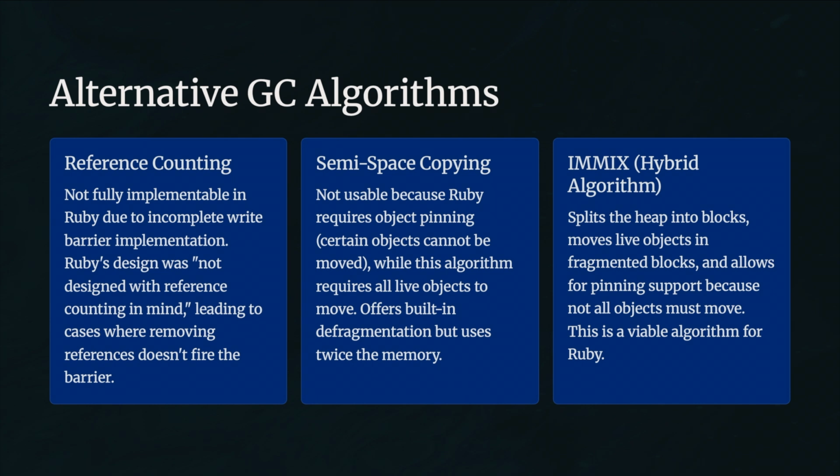Exactly. And secondly, think about the future. Let's say they pick the best algorithm known today, did a massive rewrite. What happens in 5 or 10 years when someone invents an even better GC algorithm? We have to do it all over again. Right, you'd be stuck in the same situation. Yeah. So the thinking shifted towards making the GC system itself flexible. Instead of choosing one new GC, enable Ruby to use different GCs. And that's where modular garbage collectors come in, this experimental thing in 3.4.